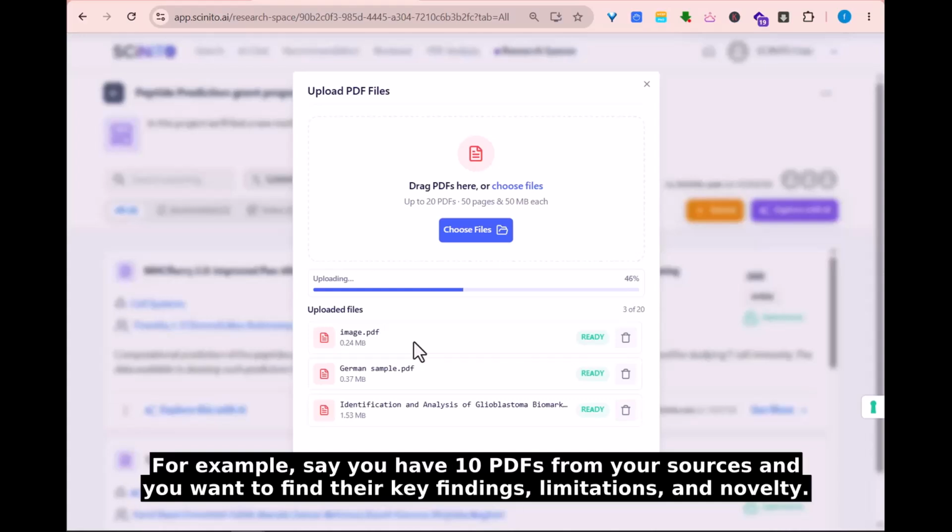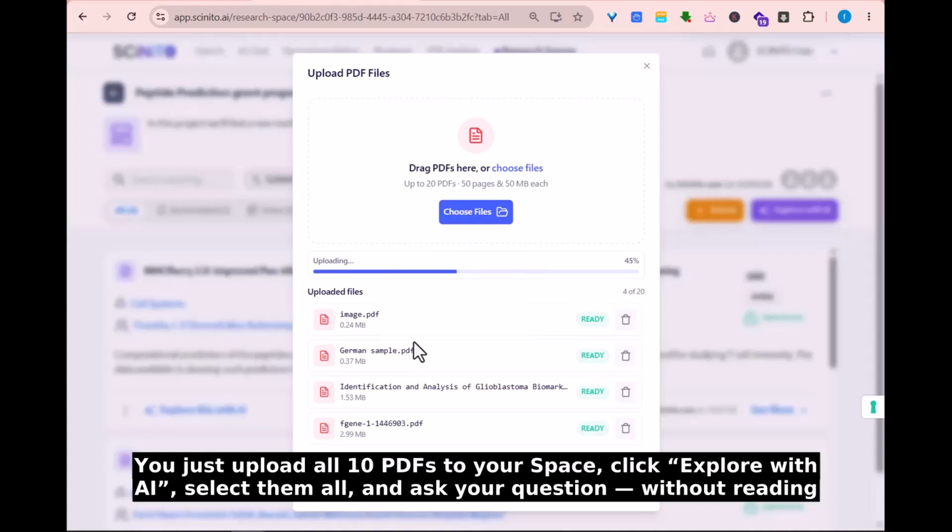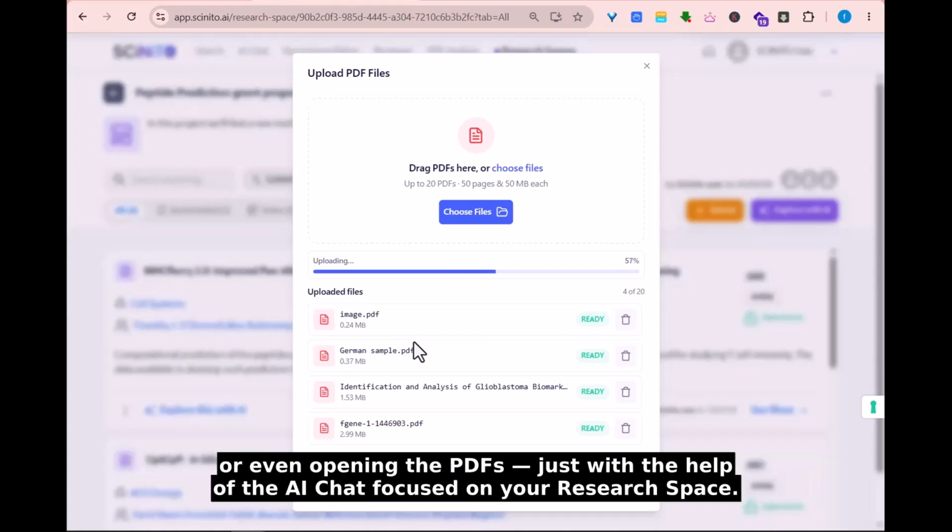For example, say you have 10 PDFs from your sources, and you want to find their key findings, limitations, and novelty. You just upload all 10 PDFs to your space, click Explore with AI, select them all, and ask your question without reading, or even opening the PDFs, just with the help of the AI chat focused on your research space.